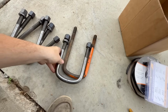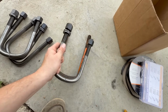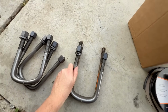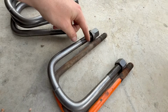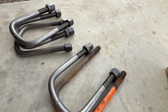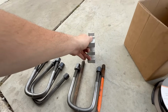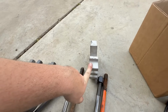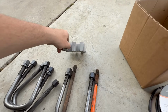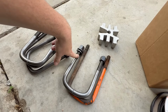So let me see if I can show you here. You can see they're about 1 inch shorter, but the threads come up a lot farther. We are getting rid of the blocks. So these are the ones that came on this axle. The ones that were actually on the truck were about 1 inch bigger. So hopefully we went short enough, but not also too short. We just kind of guessed.